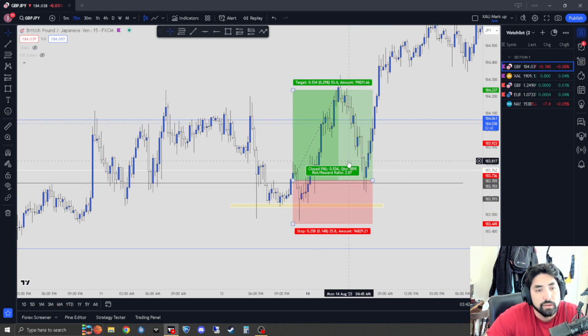But looking at this here, we do have a 1 to 2 risk reward. So how I analyze my trades beforehand, I always look for a 1 to 2 at minimum. What that means is, say if I risk 1% of my account, I'm looking to make 2%. And this can vary between if you have a $5,000 account, 10,000 or 100,000, that can mean a lot. So 1%, on a $100,000 account, I'm risking $1,000. If I make 2%, that's 2,000. So I'm in profit. Now that gives me 2 trades of cushion to be able to lose.